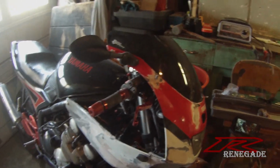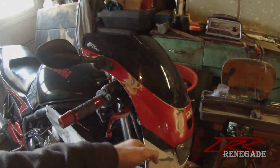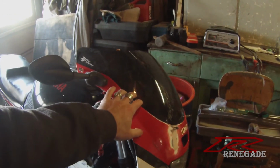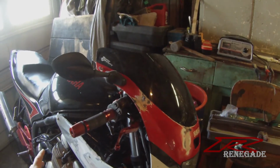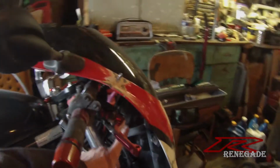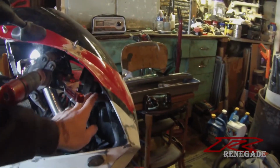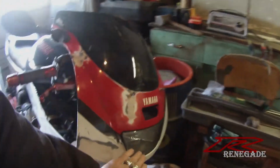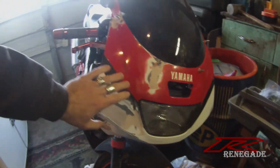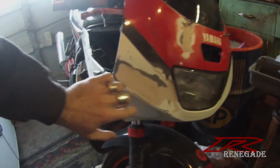So what I did for this is I actually took off all the front end things. I took off the bracket for the headlight, for the cluster, for the cowling that was on the bike. And I actually put on the one for the FZR. Bolted up the same, easy enough. Put that on. Got the FZR headlight. I've got the FZR cowling, which needed some repair, hence the Bondo.